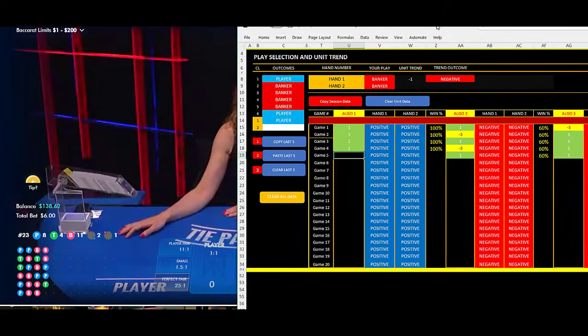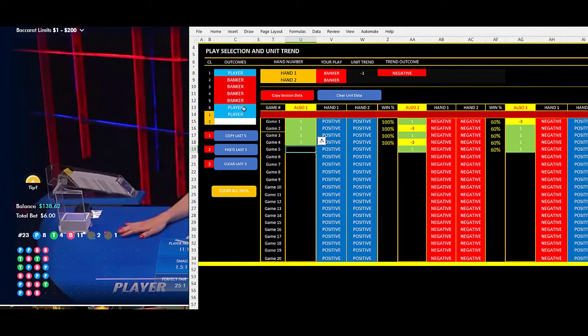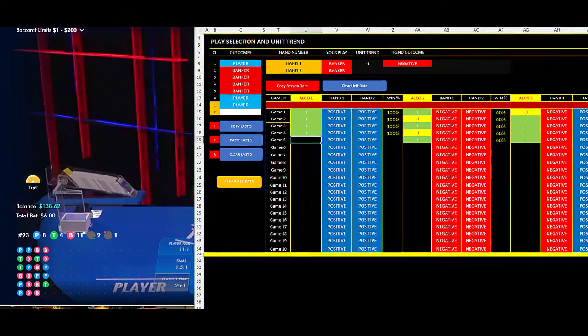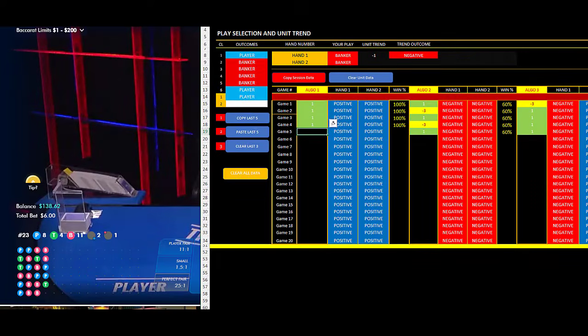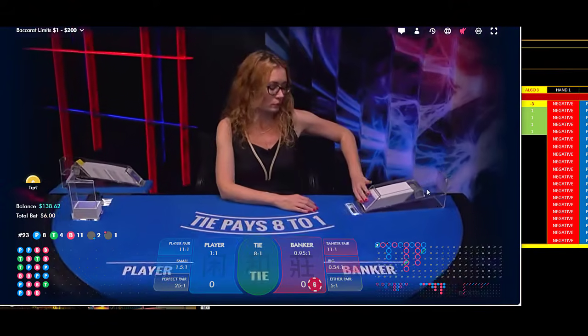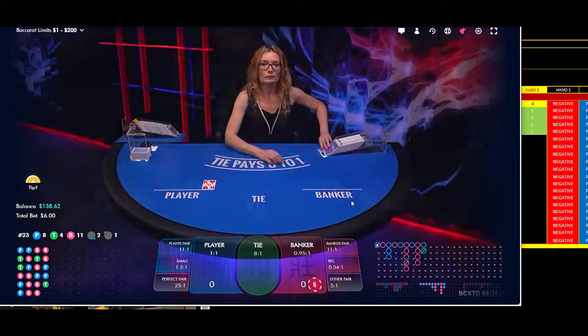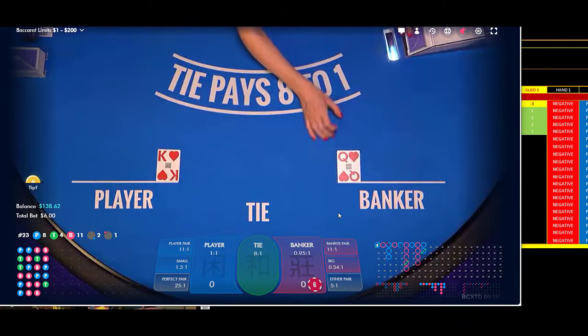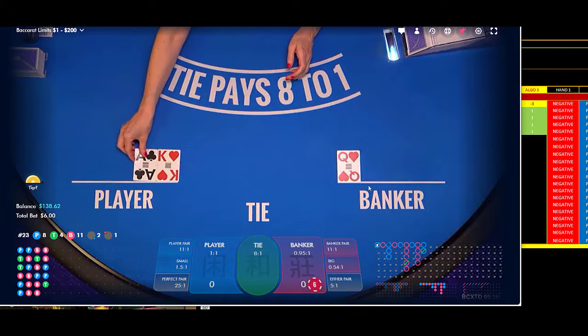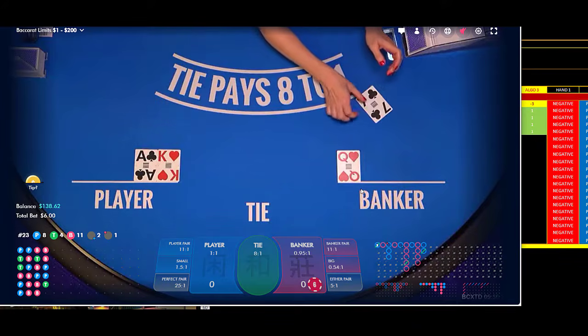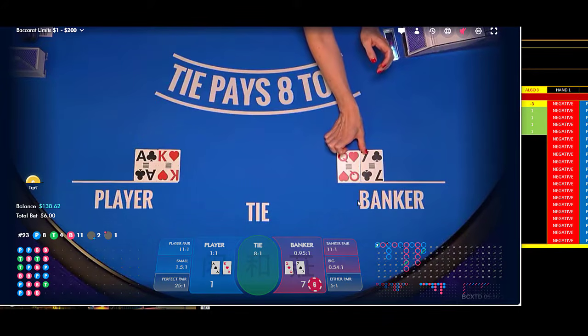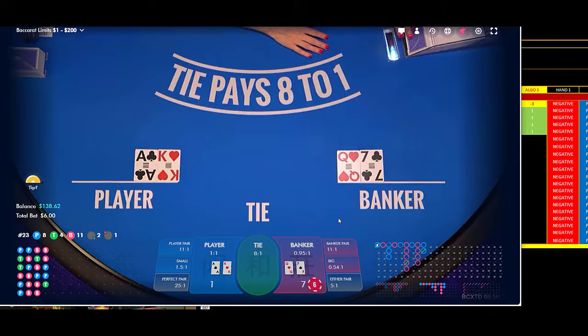Actually, let's just wait till the result here. So again, the algorithm has to be at 90%. One of the reasons why we cut it off at 3 units, and that's a pretty hard 7.